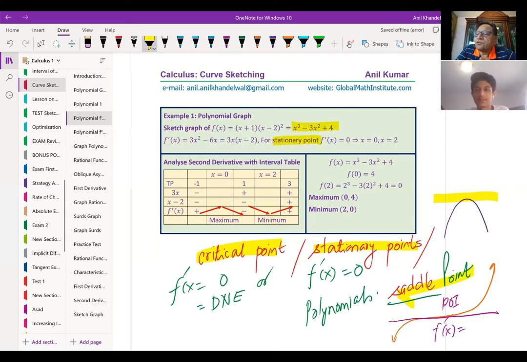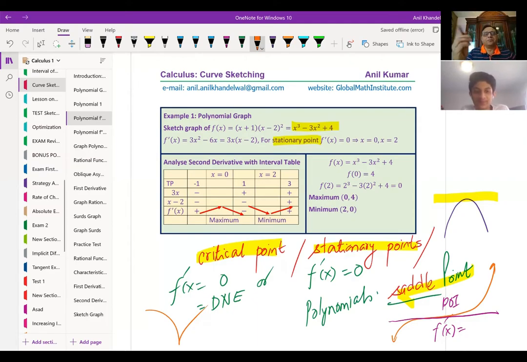It is like approaching an infinitely large value, as in the case of, can you tell me an example? A rational function, sir. Rational functions and also radical functions. You could have a cusp or a corner, even the absolute value function at the corner, where the derivative is not defined. But it is a local minimum or a maximum, depending on the function. Correct. So it's a critical point.